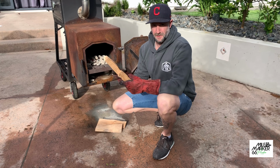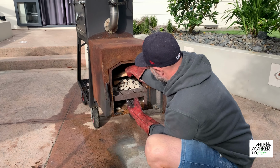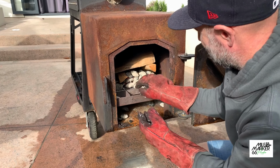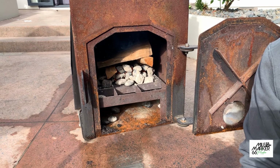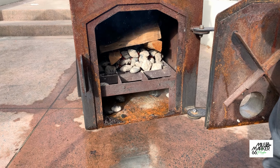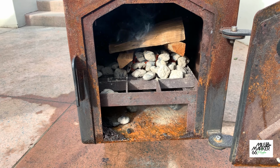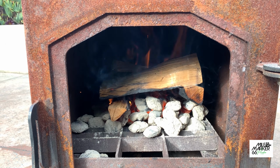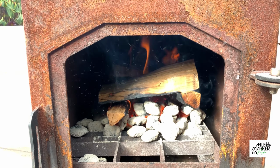Now, when I put my wood on, I just stack it up. And we're just going to leave that and let that wood ignite. Okay, so you can see that fire's really starting to take now.